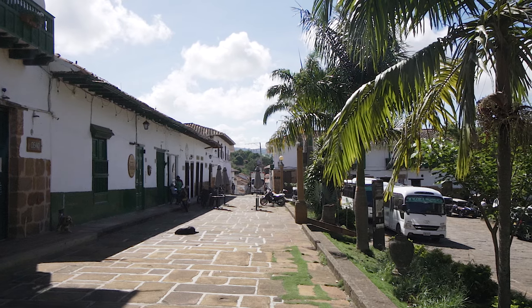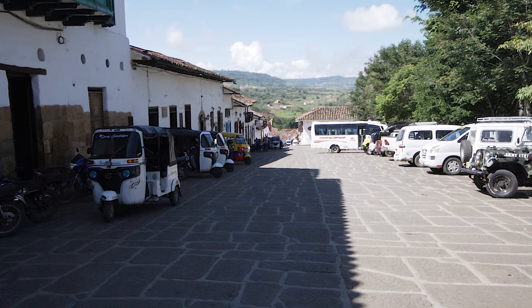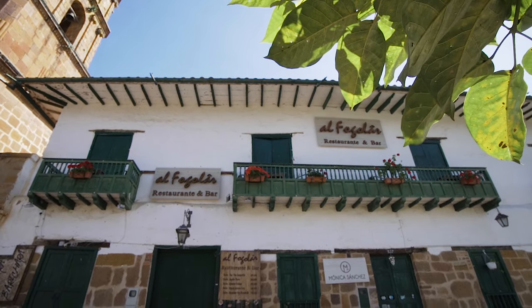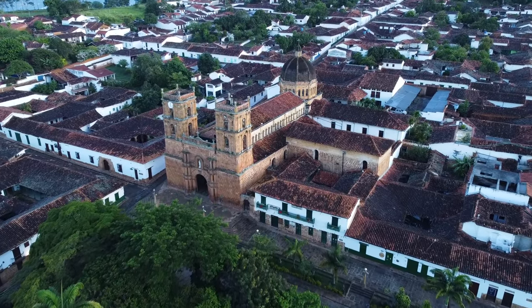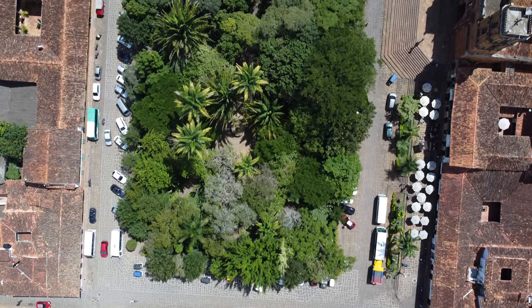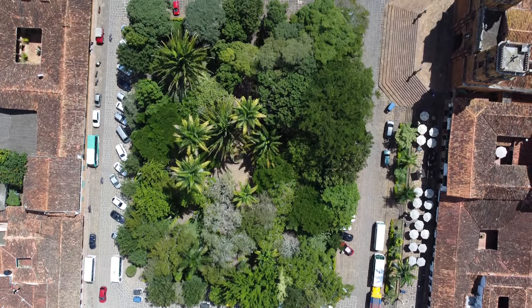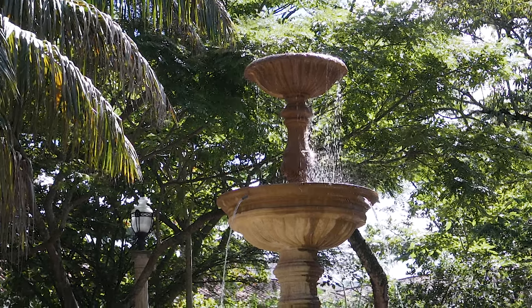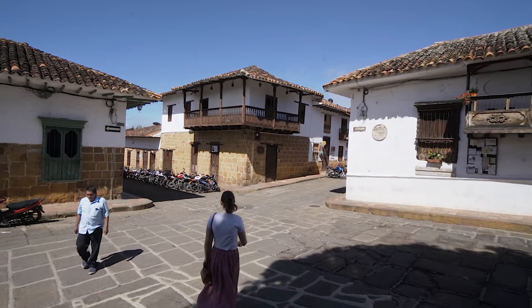It can get really busy here at night because buses from San Gil let off at one corner, and there are also tuk-tuks trying to give you a tour of Barichara. It's lined with restaurants and shops and a crazy looking church — it feels like a majestic garden. Such a nice respite from the heat too. The canopy and the water from the fountain cool it down so much. From here we've got about a 20-minute walk to one of the best things to do here and a really nice lookout.